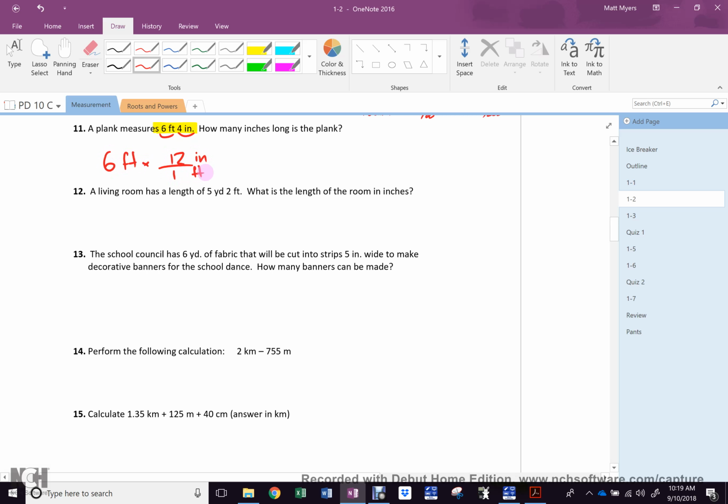Now, hopefully you're all already getting to the point where you're realizing that you don't need to care about the units. And what do you do with the 1? Do we care about the 1? We always get rid of it. So since the 12 is there, we know this is 6 times 12, which we know our 12 times table is 72. But here is where you're going to make your mistake, and that's the reason I'm giving you questions this easy early on. How many of you are going to forget about that 4? Hopefully none, but some of you will, because I've marked the quizzes on this for 20 years.